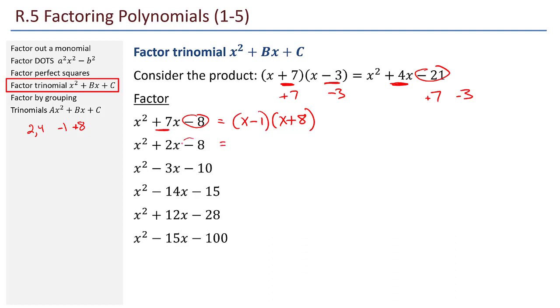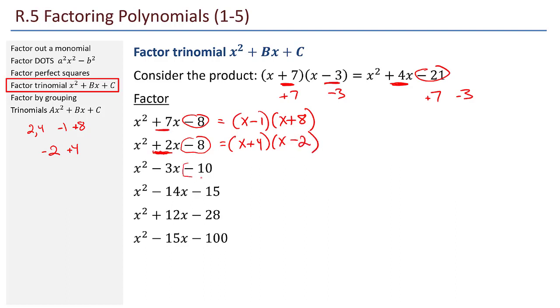All right, same kind of problem again. I still have the negative 8, but now the two terms need to add or subtract to make 2. Oh, you know what? The 2 and 4 that I had before is going to work well. So 2 times 4 is 8. How do I add or subtract to make positive 2 if I have positive 4 and negative 2? So x plus 4, x minus 2.